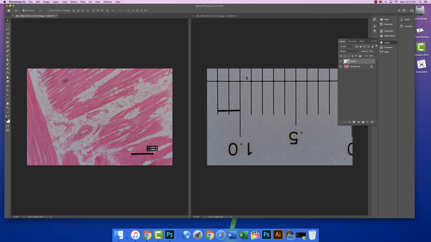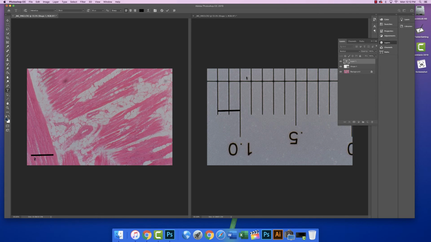Most of the time people draw the scale bar in the lower right hand corner, unless it doesn't show up very well, then you could put it somewhere else. Maybe we'll put this one over here. And so there's my 0.2 millimeter scale bar, and then I want to label it. Instead of in millimeters, I'm going to use microns.